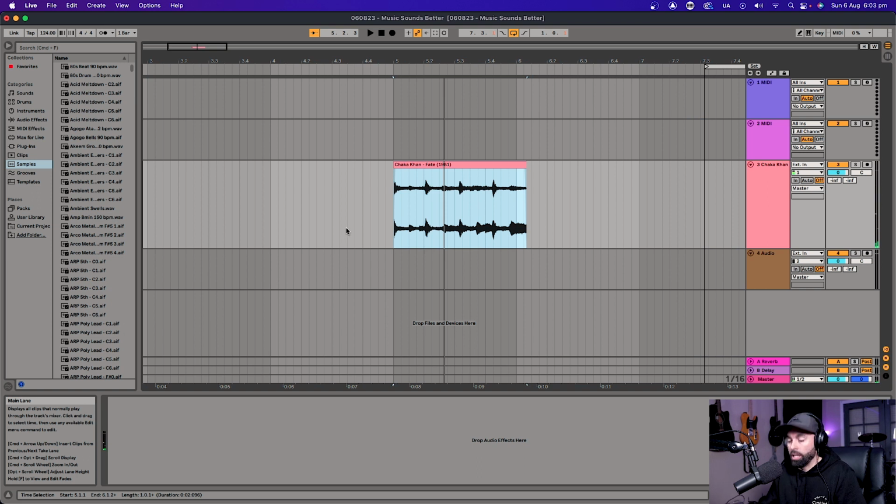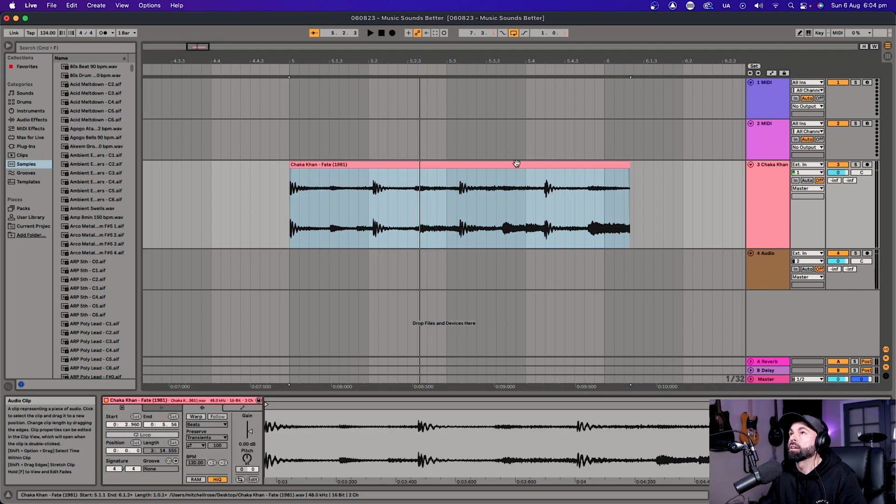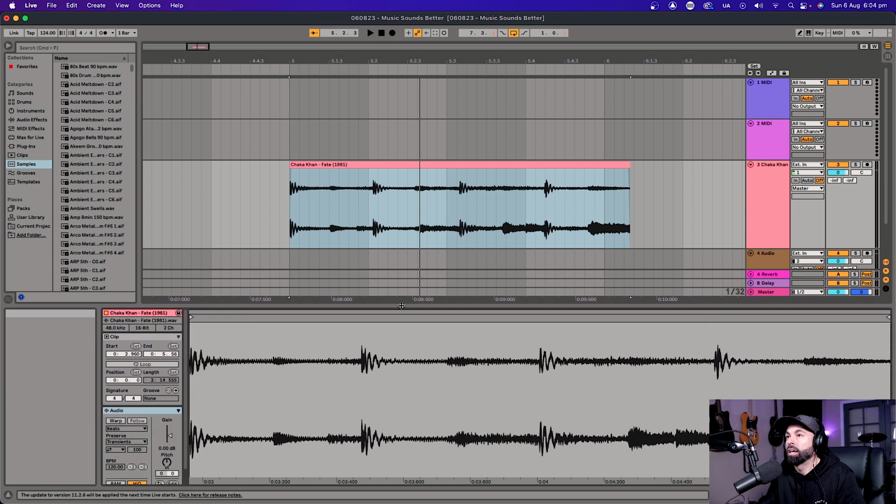Cool. And then because of our tempo mismatch, the original song is not 124 BPM, but that's what we need the sample to be. You can see we got from bar 5 to bar 6, and our loop kind of goes a little bit over the bar line. And so what we're going to do next to get our loop in time for the tempo is double click that waveform, and then your editor down here will come up.